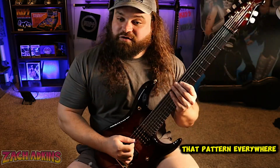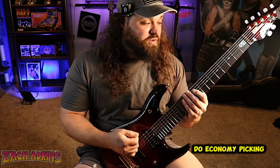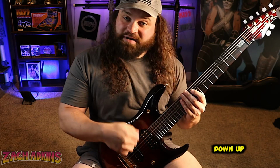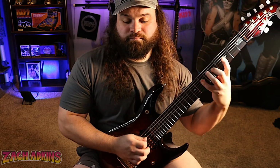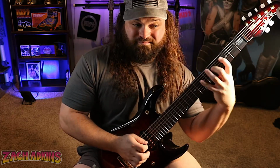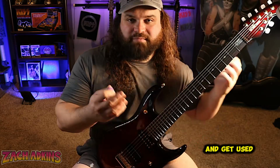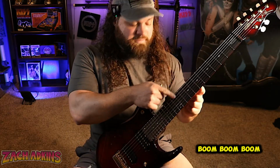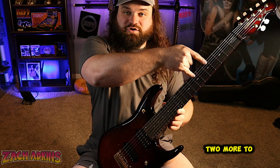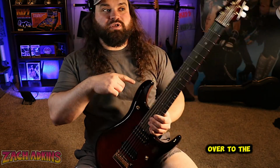Play that pattern everywhere, just like with your picking, down, up, down, down, up, down, if you want to do economy picking, or if you want to do alternate picking, down, up, down, up, doesn't matter as long as you do one consistently. And get used to that pattern over and over again. We're making our way all the way back up to C. Now we got 2 more to do, Ionian and Locrian, and then we're back home at Ionian. So let's head over to the Aeolian mode.